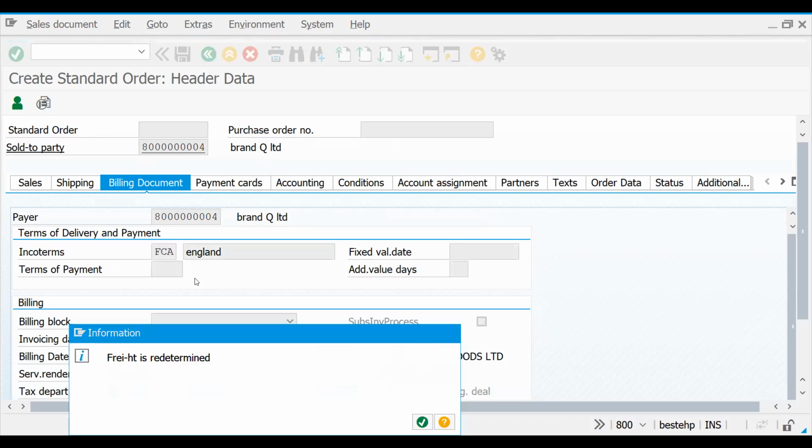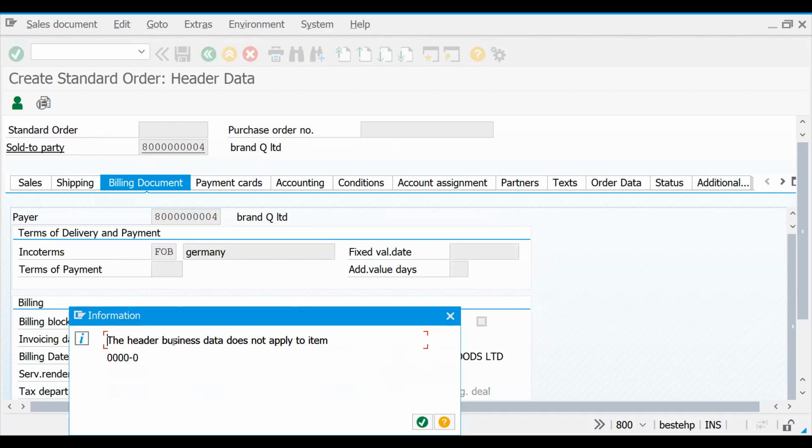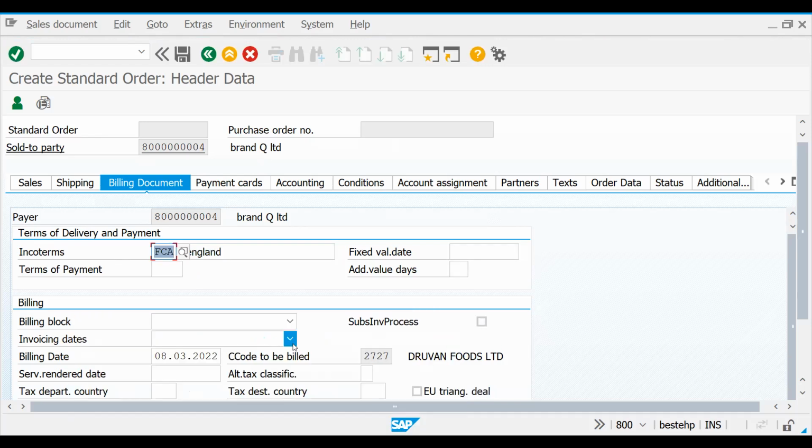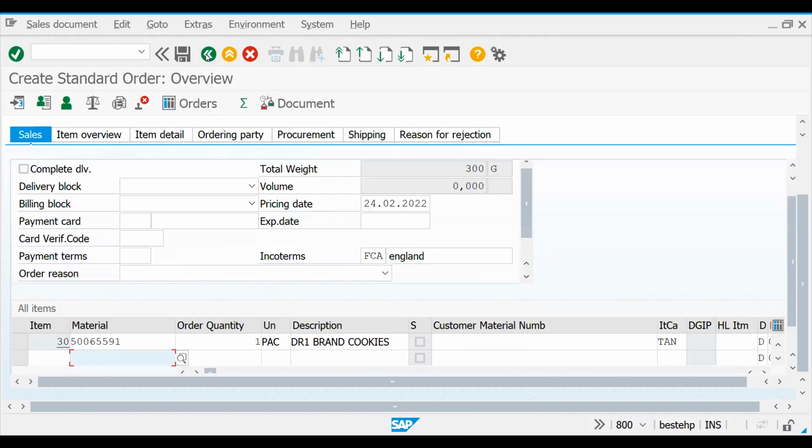Freight redetermined. See, the header business data does not apply to line item. That means if I enter something, it might not apply. In certain cases, it is not copied every time. Let's double click this one.